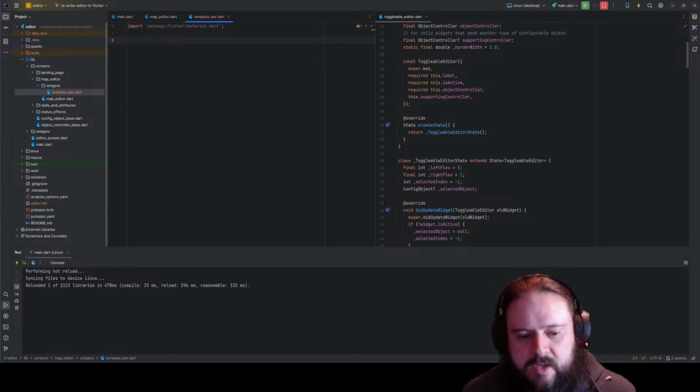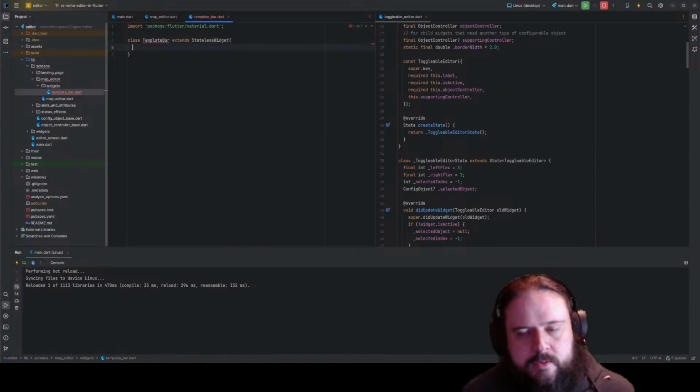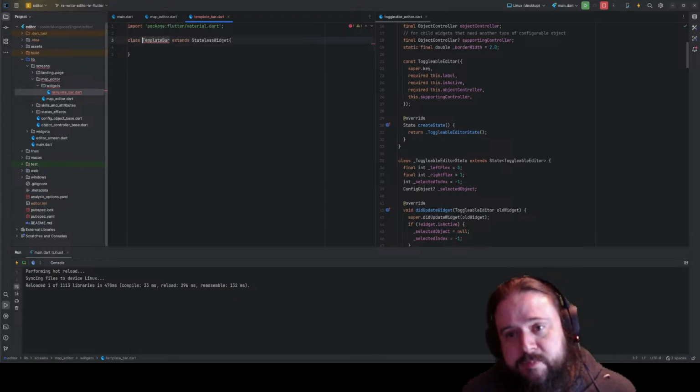You're going to need, I'm not sure if you're going to need to be stateful or not. I think so. In fact, no, because we're going to have a list in there that's modifiable. It'll be stateful.